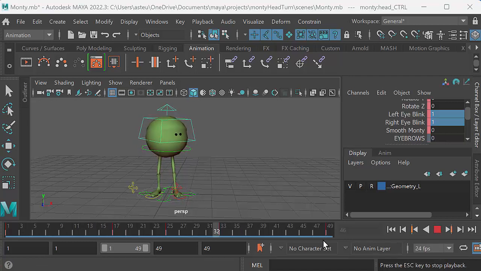Make it more interesting. We could make the timing snappier. We could make it quicker. There's all sorts of things we could do. We could add an overshoot at the end to make him feel more startled. We could have the eyes open a little wider. That would give him a bit more of a shocked look. But that is a basic head turn on a simple character. Try doing variations on that to see how you get along. But that's how to handle a very simple head turn on a basic character without making it too stiff and too awkward.